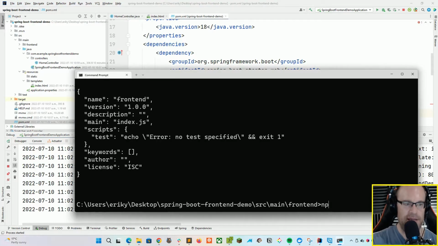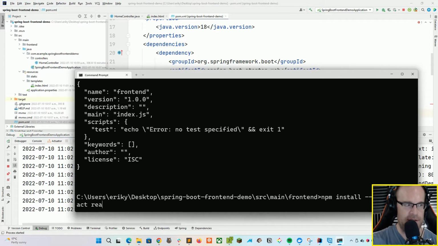So let's go ahead and type in npm install --save-dev, and let's start with React DOM, Webpack CLI, Babel loader. What else do we need?